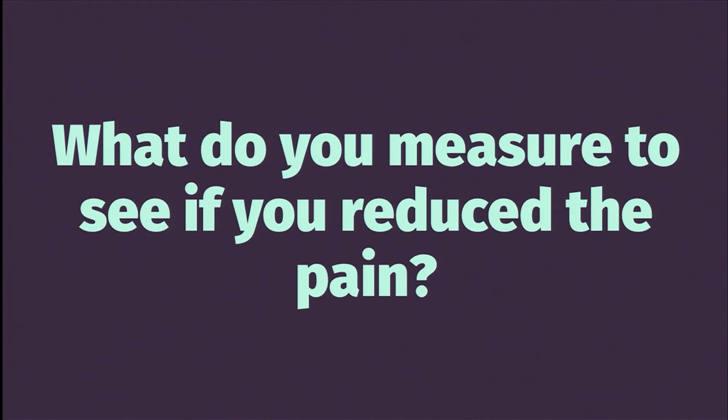So what do you measure to see if you reduce the pain, and find out whether or not we can validate the solutions that we came up with to address the pain? There's an obvious answer, right? You look at exactly the same measurements that you used to find the pain in the first place. That also means, how do you measure to see the pain at all, in general, continuously, and ongoing? Because what you measure to start making the improvements is the same thing that you measure to validate them. And because this aspect is so essential, let's quickly review the pain indicators you probably want to monitor.